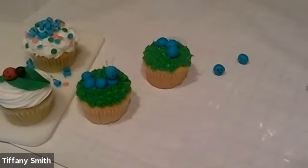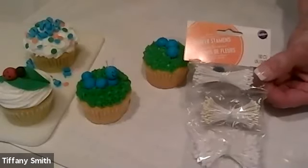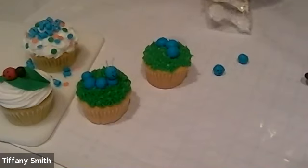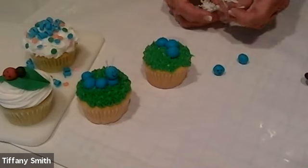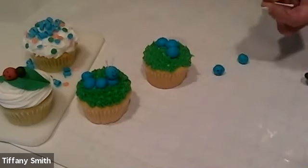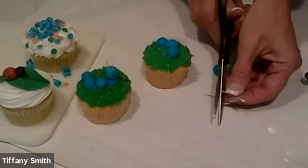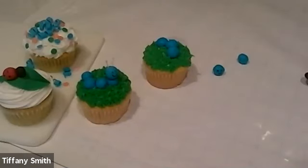And to do that, what I'm actually going to use are these flower stamens. Now, these are not edible, but they're safe to use with food. These are available in the food crafting aisle at Michael's. So when you go to use a stamen, you actually kind of have 2 ends in one. So what we can do is cut these down in half, and I'm actually going to cut them a little bit shorter. You could just use regular scissors to cut them, like that.